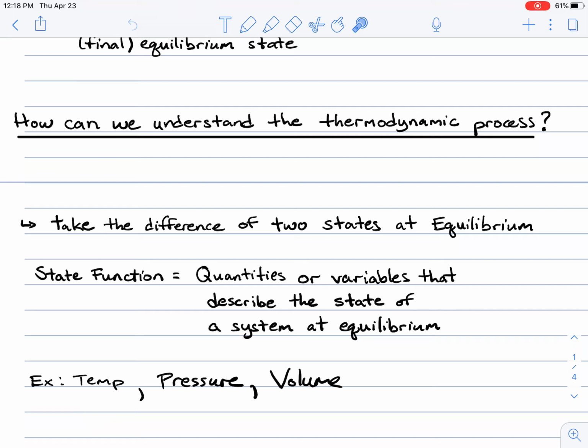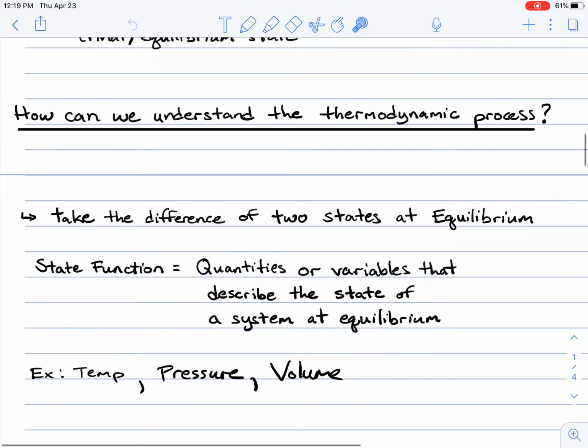And so if you take the temperature of a system before the reaction occurs, and if you take the temperature of the system after the reaction occurs, by taking the difference between the two, you gain an understanding of overall what happened during the course of the chemical reaction. We're not so much paying attention to the individual microtransactions that got us there.